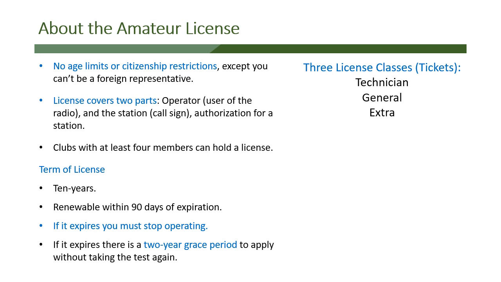There have been historically other licensing classes. There was a novice class, as we've talked about before, which is a temporary license that was designed to get you started, and then you'd need to move on to either a technician, no-code technician at the time, or a general. And between general and extra, there was another license level called advanced. So you'll see, like we showed the band chart before, we have an N, G, T, G, A, and E levels on the band chart because those people who had licenses of those other classes have been grandfathered in. But you can only apply for an extra, general, or technician license today.